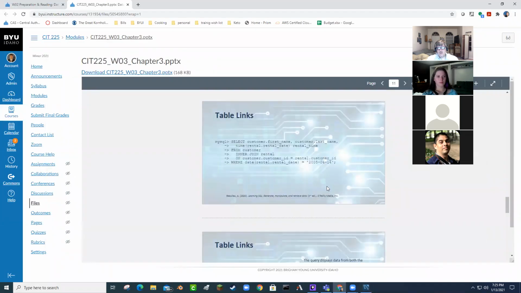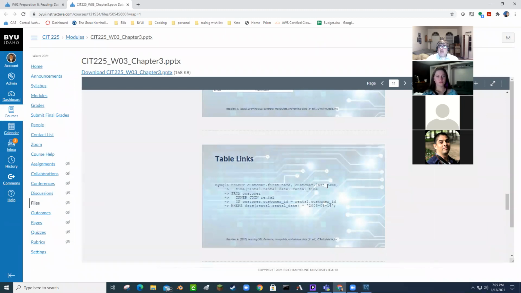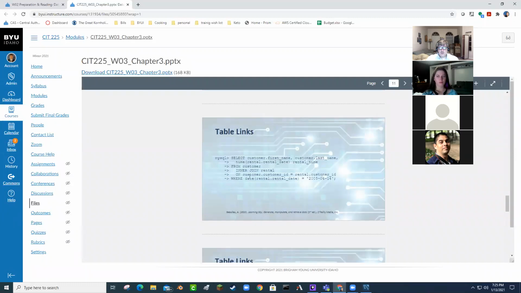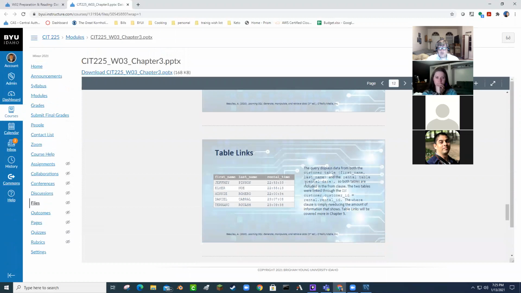You do not have to do a join on a foreign key. It could be anything. Okay. Just a foreign key is going to be more consistent and clean with the data because we know that anything in the one table has to be in the other table. All right. So we've got inner join on customer ID where rental date is that. Okay. And that's the results that come out of that.